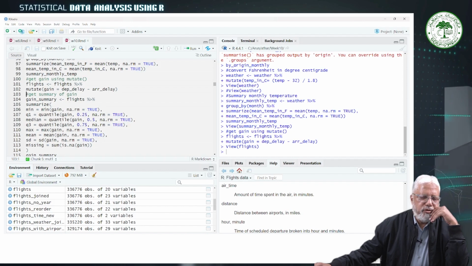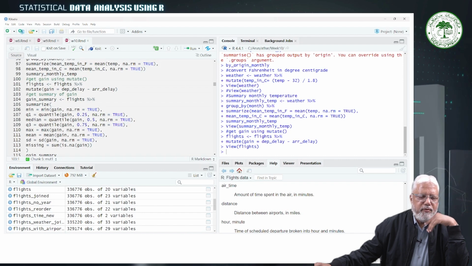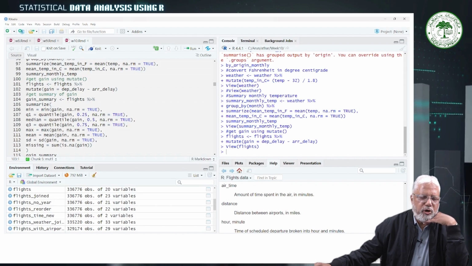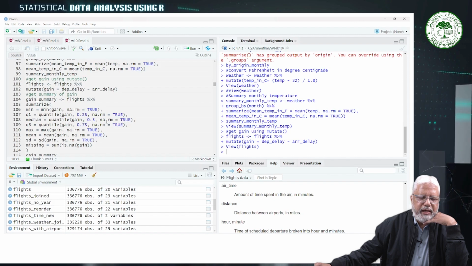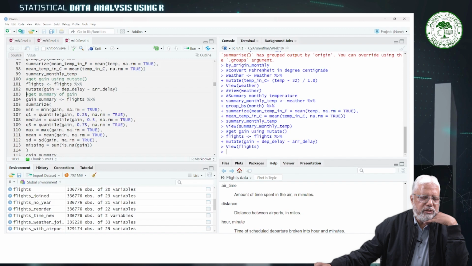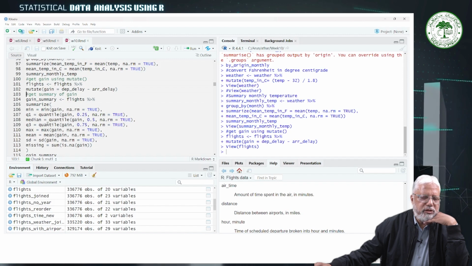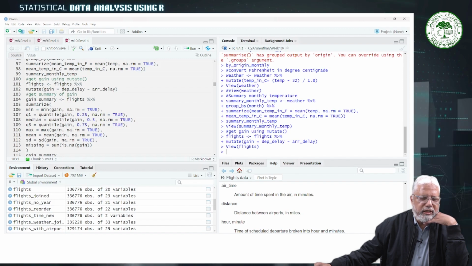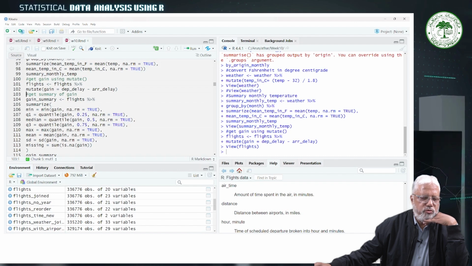Median is equal to quantile, so this is nothing but the 50th percentile. So prob is equal to 0.5, na.rm is equal to TRUE. And then Q3, it is computing the third quartile, because here prob is equal to 0.75, na.rm is equal to TRUE.